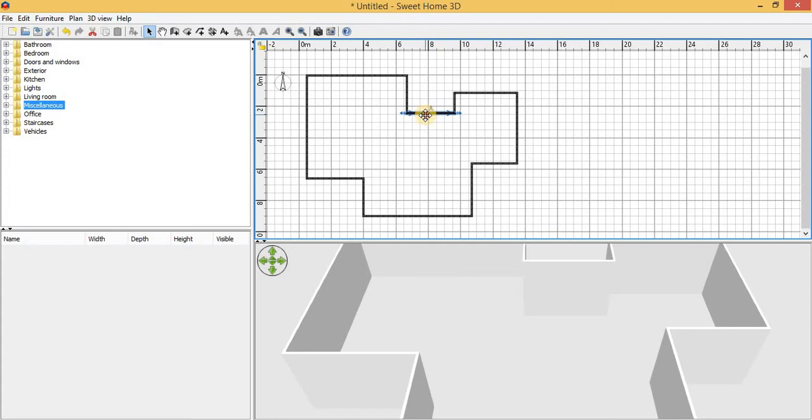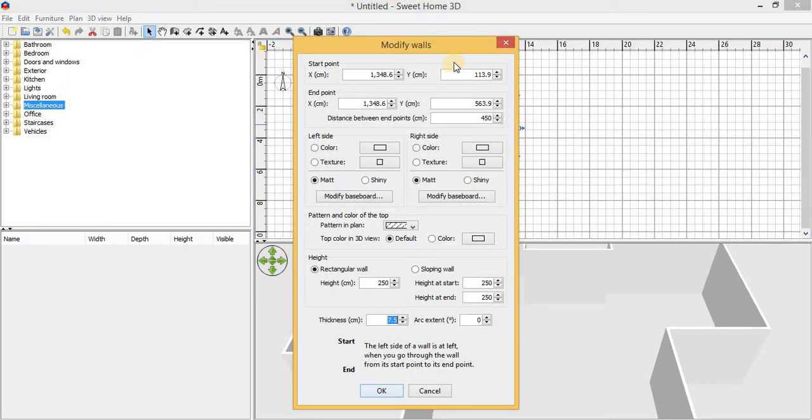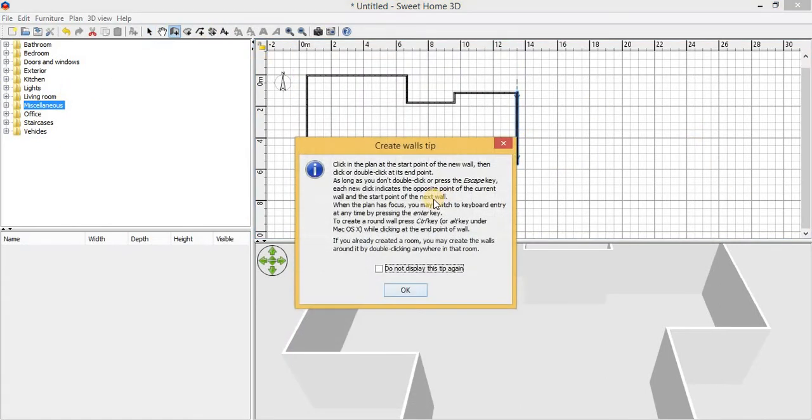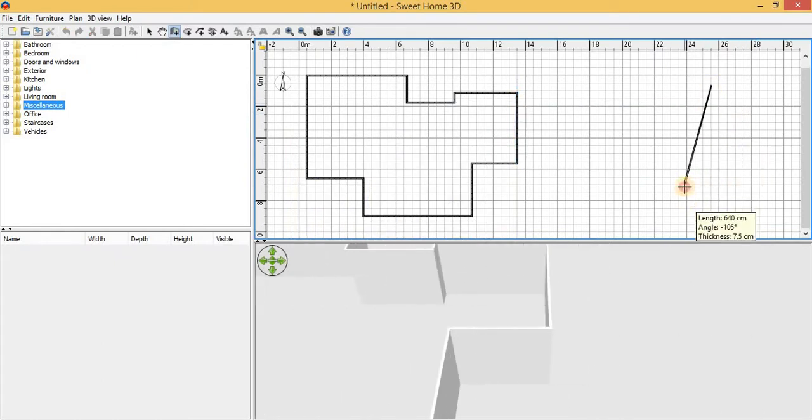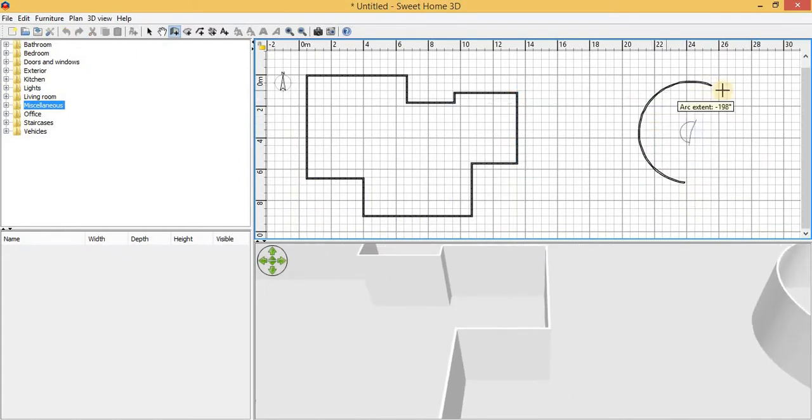If I select a line, I can always drag it and move it. So if I've made a wee mistake, I can always grab a line, drag it and move it, or even simply click on it and then use my arrow keys on my keyboard to adjust it. Okay, now, oh sorry, one wee last thing I want to show you is you can actually put in curved lines as well.